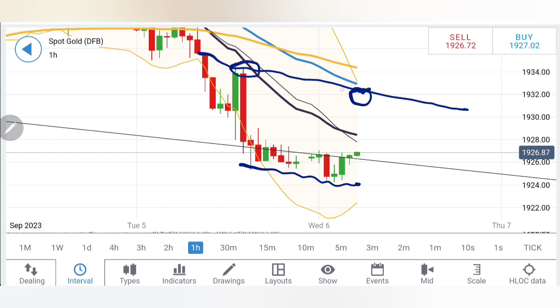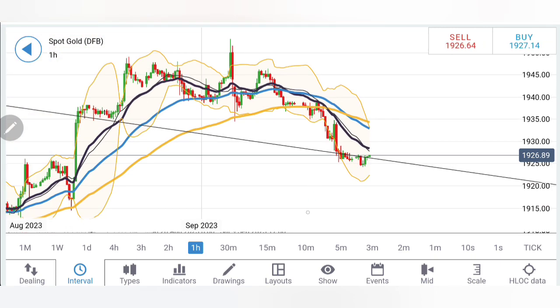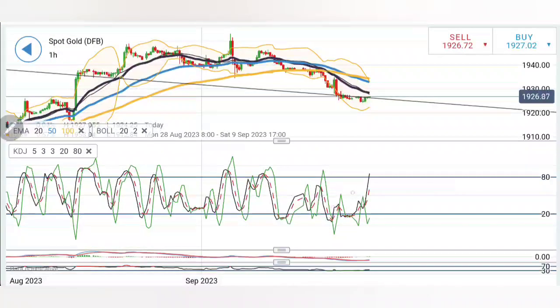And if and only if you see it staying above 1936, that is the point beyond which you should expect a little bullishness. And if it breaks past 1940 levels, you should consider this for a reversal. So what you are looking at here is you can buy at 1928 levels, but be alert for 1932 levels, and beyond 1935 is where a little more bullishness can be expected. And if it stays above 1940, that is what the reversal should be treated as. As long as 1940 is not reached, do not treat this as bullish.